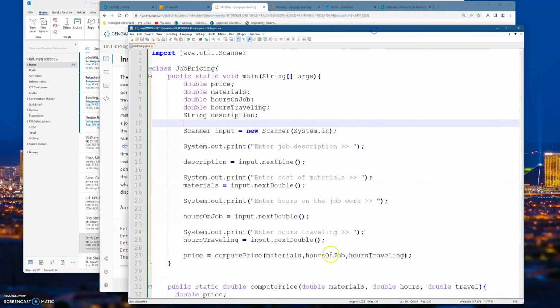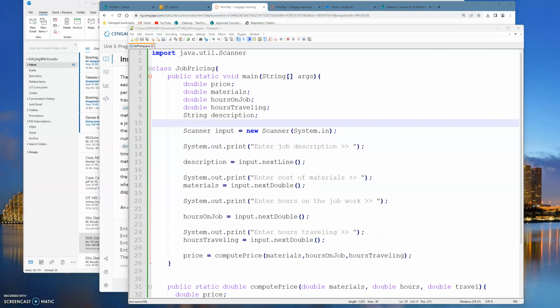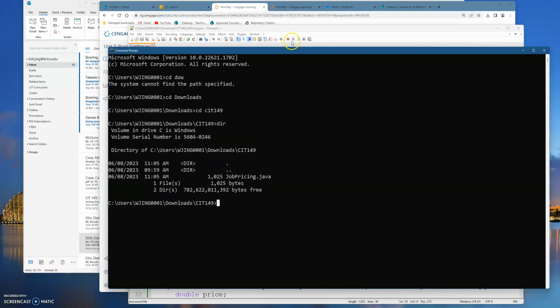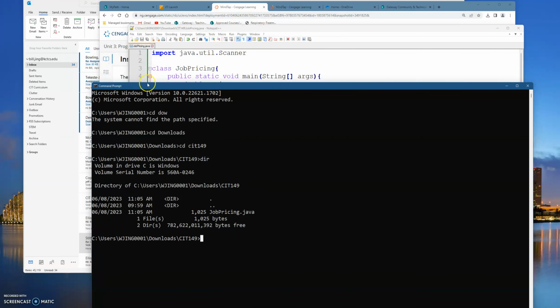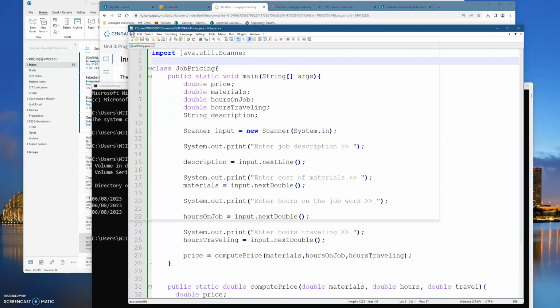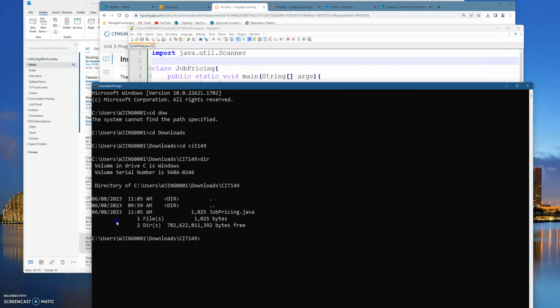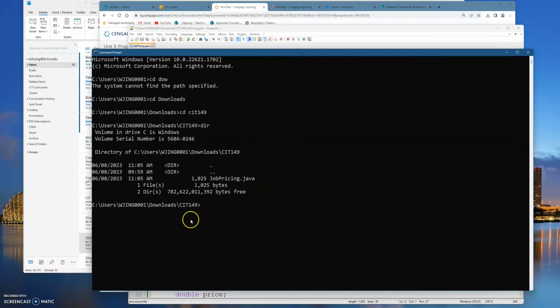Then you can compile this program from your command prompt. In my case, I go to download, then to CIT149. This is my folder. You see that I saved that pricing file to that download CIT149 folder, so I can access that folder from the command prompt.